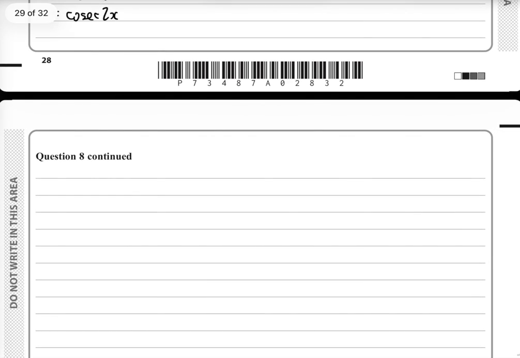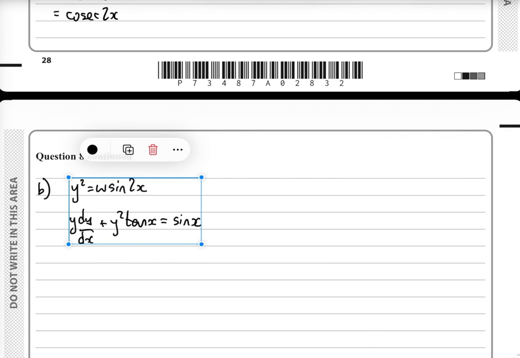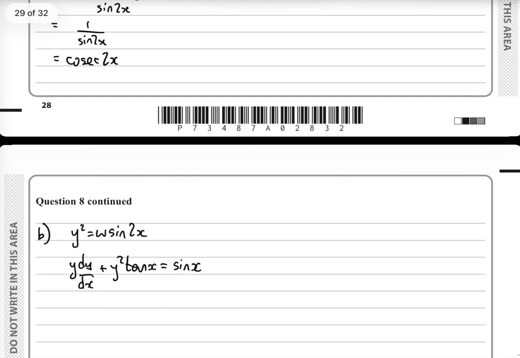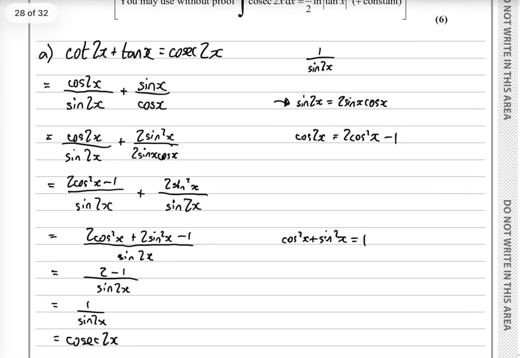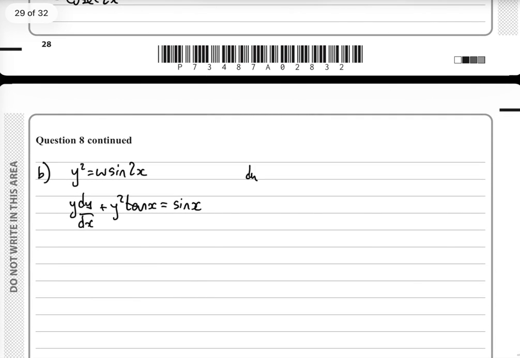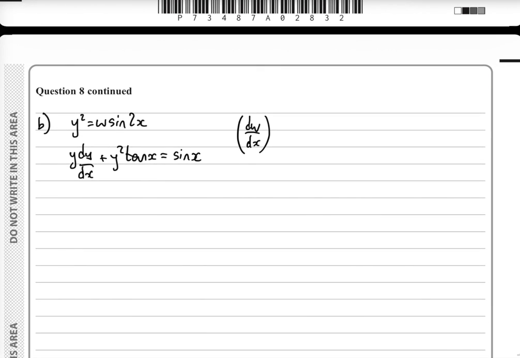Okay, to save going up and down on the screen, I've copied that. There we go. There's the information from the question, and we're going to transform that differential equation into something involving, up I go, w and x. So looking for dw by dx in the second differential equation. So I know I'm going to have to differentiate somewhere in here, and seeing this y dy by dx is useful because if I differentiate y squared, I'm going to get something very close to that. So I'm going to go ahead and differentiate this one here.